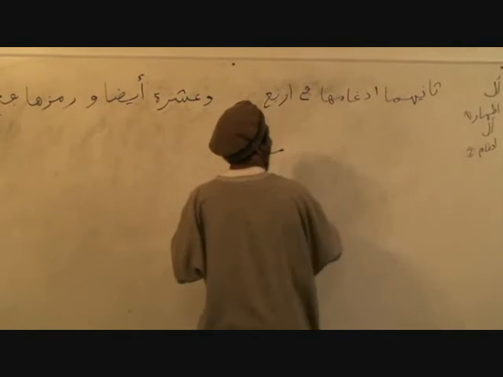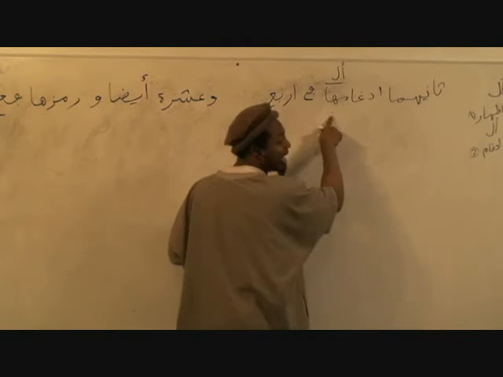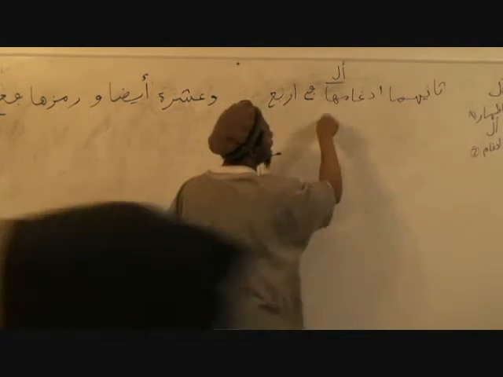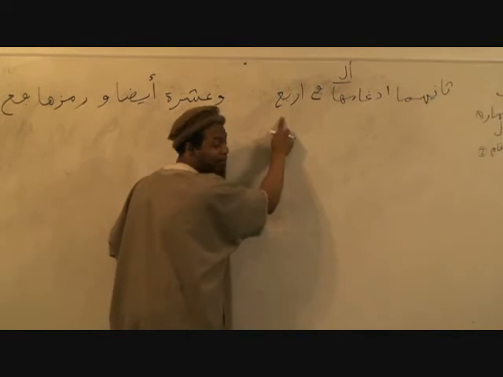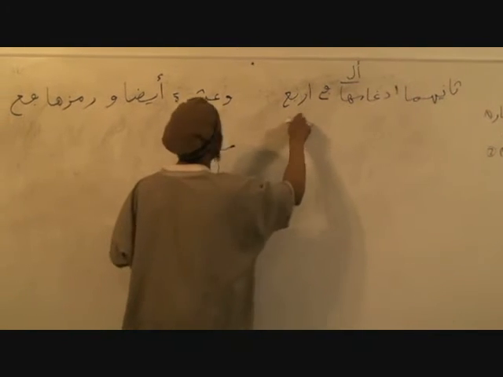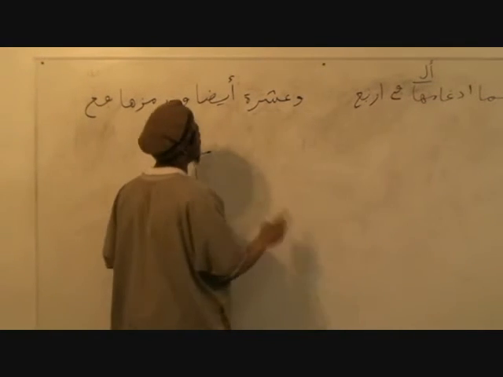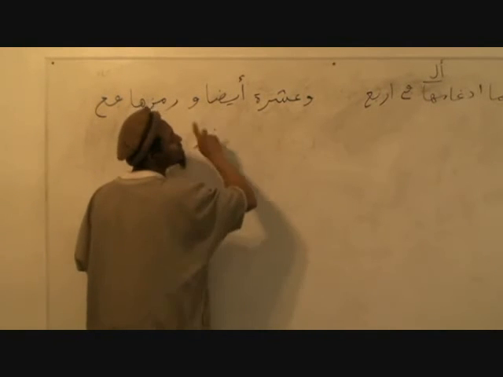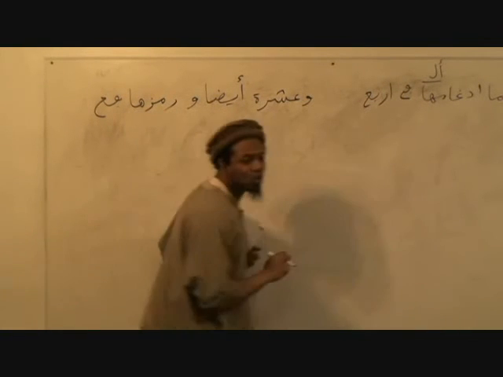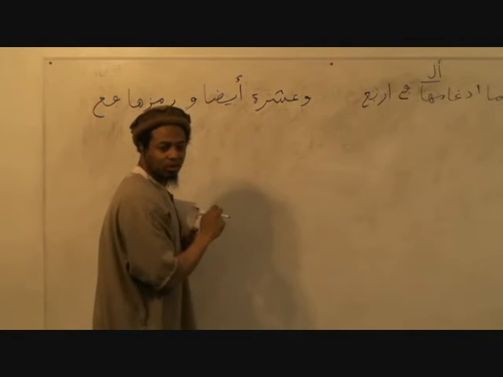ثَانِيهِمَا إِدْغَامُهَا. Ha here represents what? Al. Okay? The ha represents al. Idghamu al. Fi arba'i. Okay? In arba'i. You guys got me? No. Arba'i means 4. Wa ashratin. 4 and 10 is what? 14. Aidan also. Meaning, why did it say aidan? Because the last rule of idhar, how many letters was it? 14. So it says it's also 14.